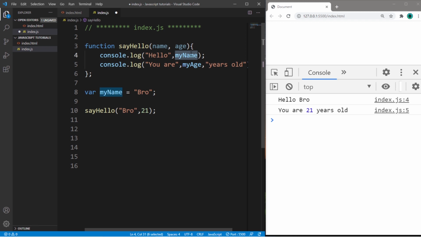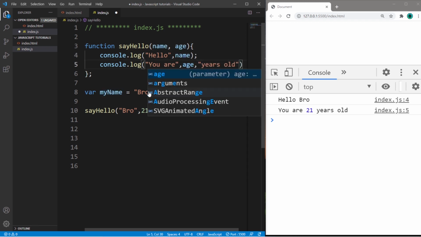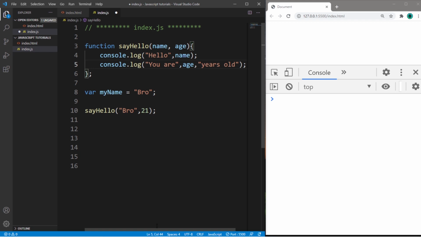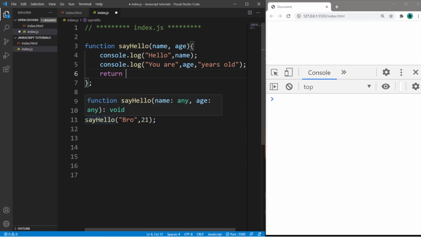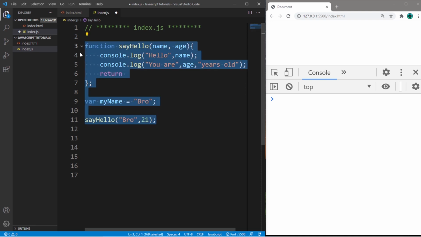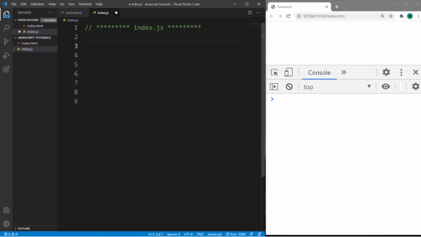We could say, instead of my name, just name and age. That would work too. And one feature available with functions is that we can return a value back to the spot in which we originally called a function by using this return keyword at the end of our function. We can return some value, variable, or we could even write an expression here. So let me give you a demonstration with a completely different example.